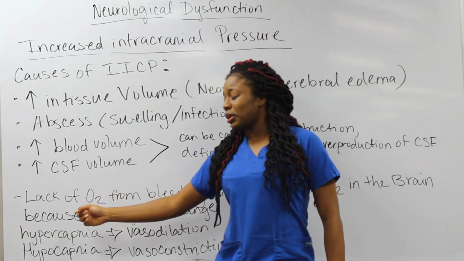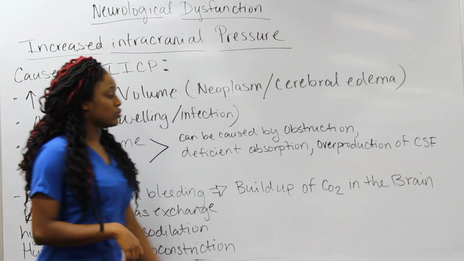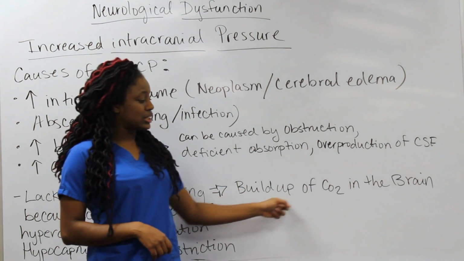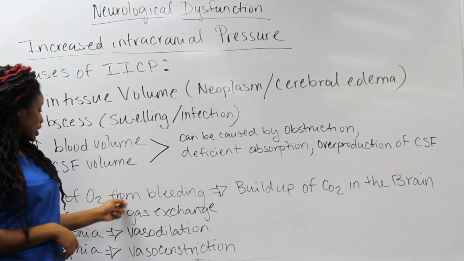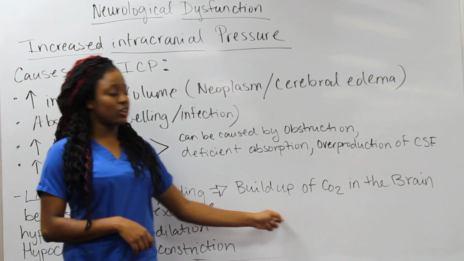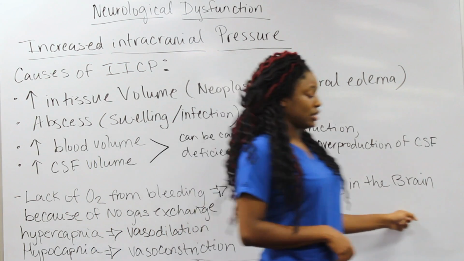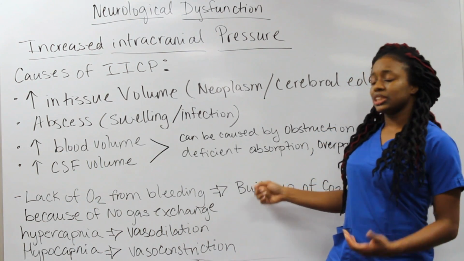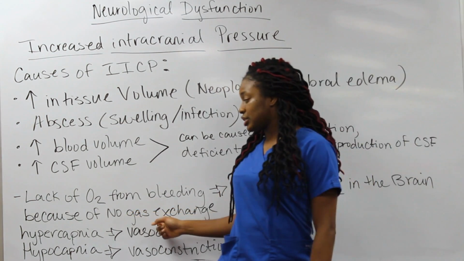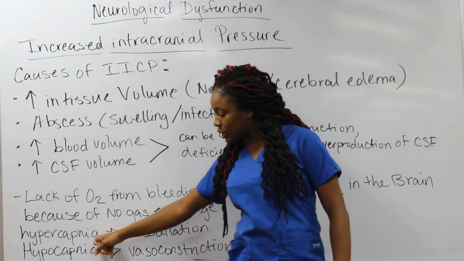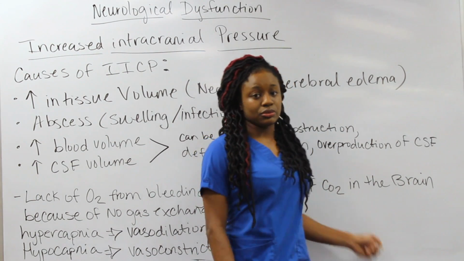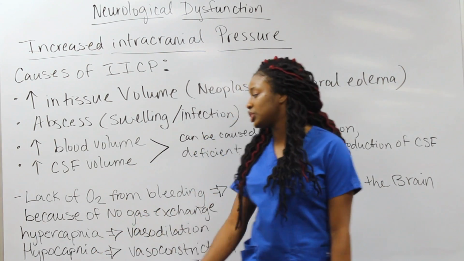And remember from anatomy with the respiratory system, the O2 goes into the lungs and in exchange it gets CO2, right? But because there is no gas exchange, there's a lack of O2, so now there's a buildup of CO2, carbon dioxide, in the brain and in the vessels, in the vascular spaces, because there is no gas exchange. So now you're left with hypercapnia, okay, and hypercapnia is the same thing as saying an increase in CO2. That's the correct terminology, hypercapnia.